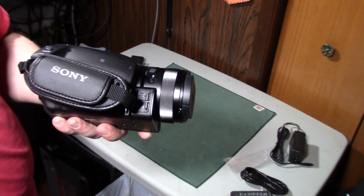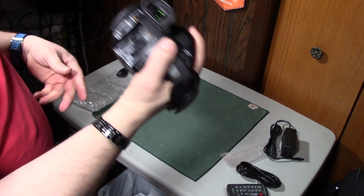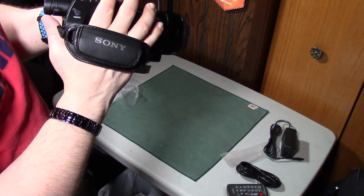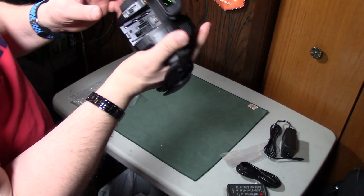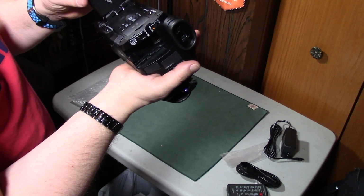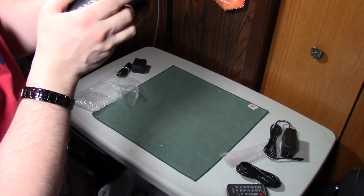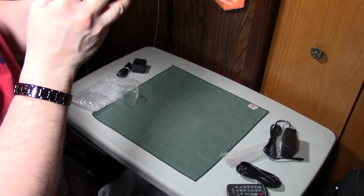Let's push back a bit here. So, actually, it feels very nice in the hand, honestly. The buttons feel really nice. Like, it feels very, very solid. Wow. I'll give you guys a closer look at this camera as we go along.